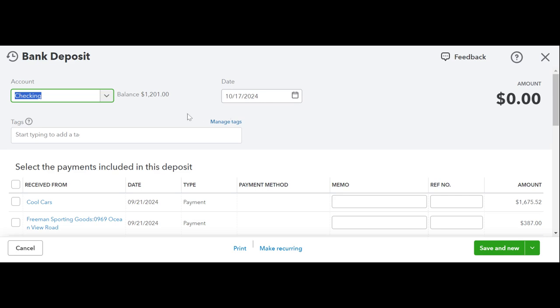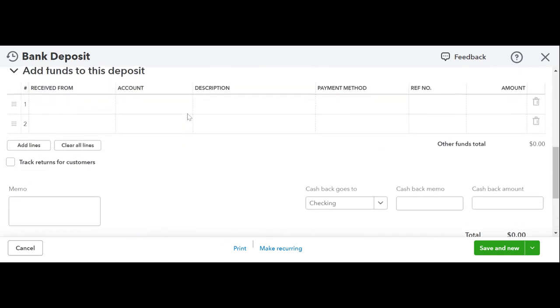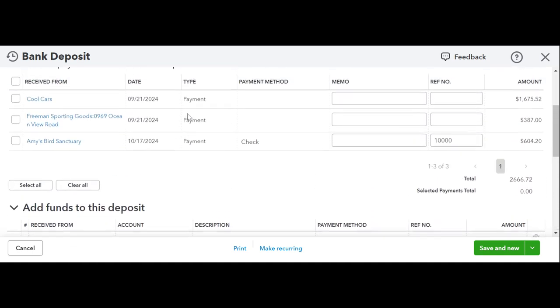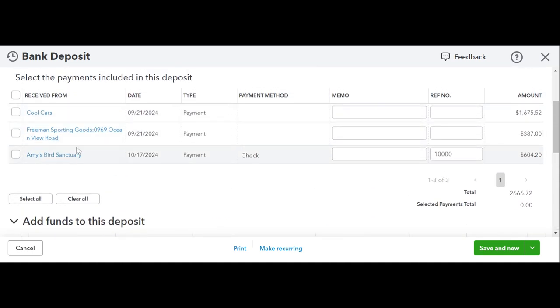So let's just say they went today. Great. Everything's getting taken care of. Sorry, my computer just scrolls really fast without me. So here's that check that we just worked on. But maybe in that blue envelope, there were two other checks. So more than one payment. So that means that my client had deposited more than just a 60420. He deposited a total of 2,066.6. What a number. 0.72.